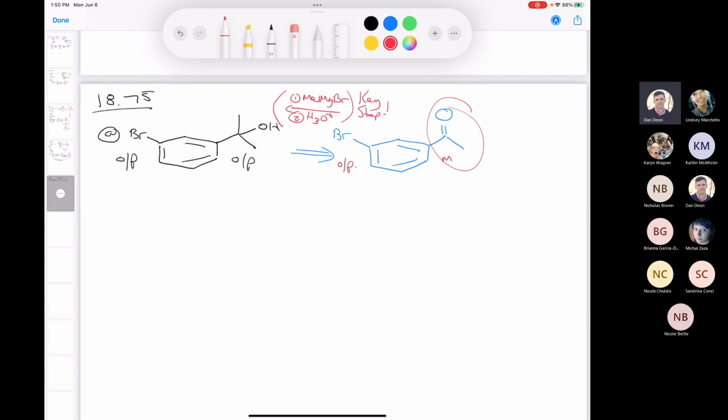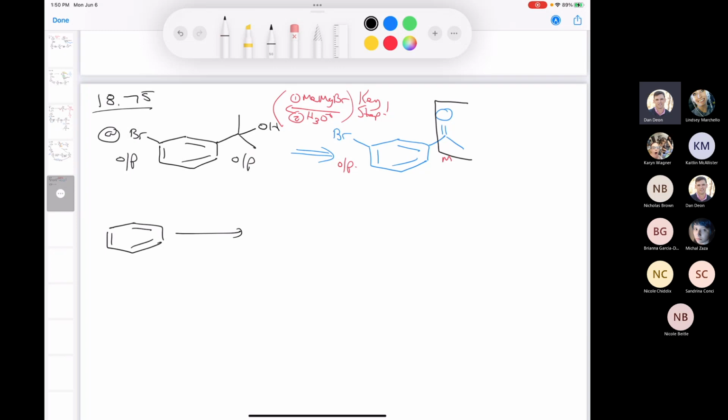So there's not even a blocking group or anything like that to worry about, but it's being able to look at this tertiary alcohol and say, well, I could make it from this acetyl group. This is where practice really comes in handy, getting used to seeing stuff and really thinking, do I understand this reaction fully? So let's write a solution, get a little practice on our Friedel-Crafts acylation.